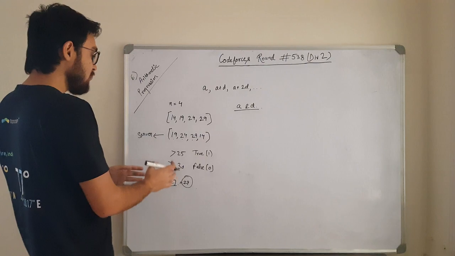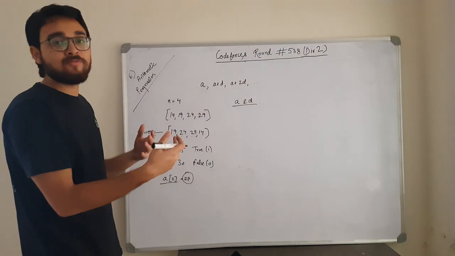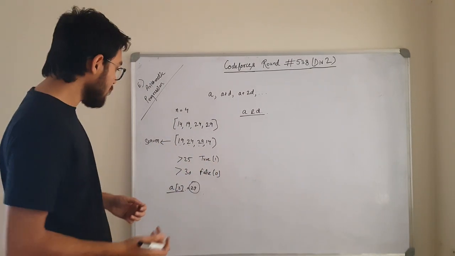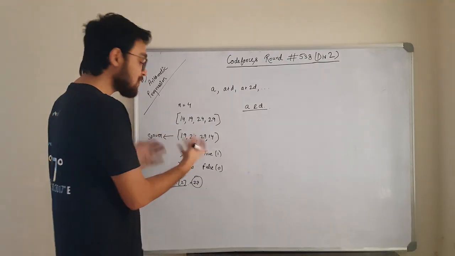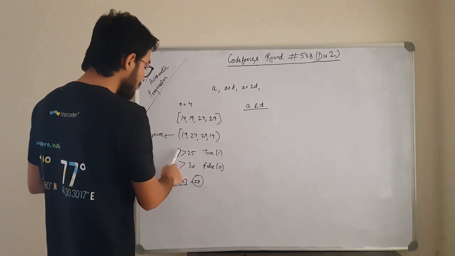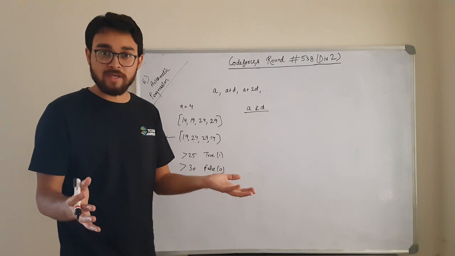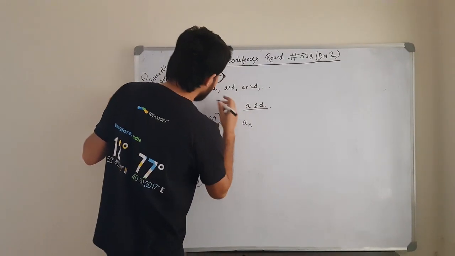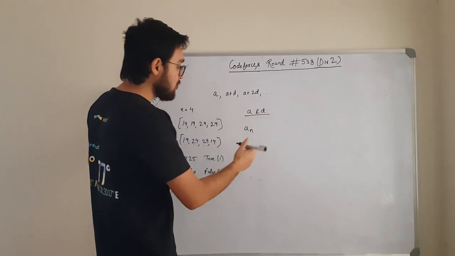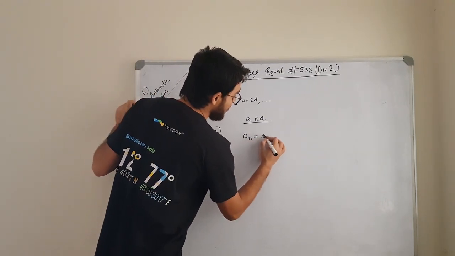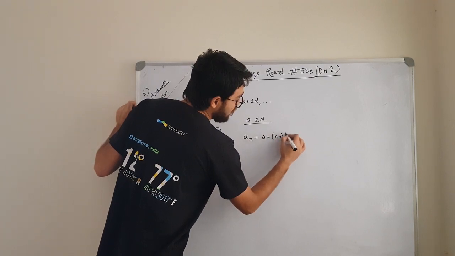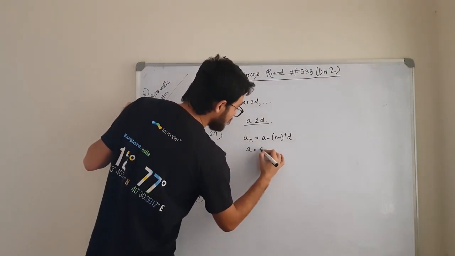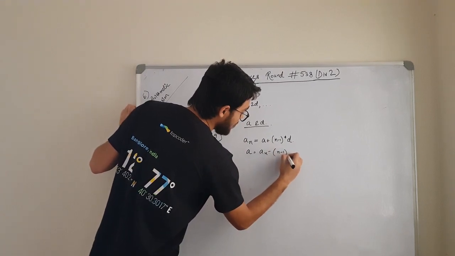This is the second type of query that you can make. Keep in mind that the elements they will be returning will be from the shuffled array, otherwise this problem becomes straightforward. So how will we approach this problem? Another constraint we have is you can make at most 60 queries, including either of this type or this type. The first thing you can see: a, a plus d, and a plus 2d is the form. So what is going to be the nth element? It is going to be a plus n minus 1 into the common difference d. So what is a? The first element a equals an minus n minus 1 into d.